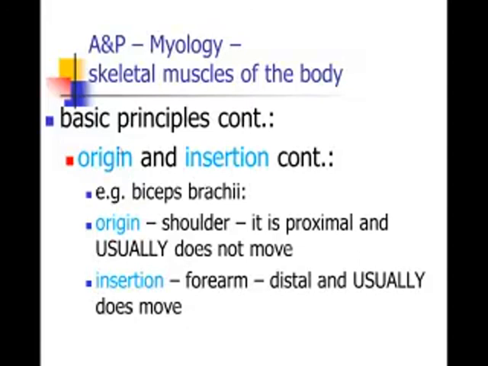Usually when the biceps brachii contracts, the forearm moves and the shoulder does not. So would there ever be a case where that were reversed? Right, pull-ups. When you do a pull-up, your elbow doesn't move because you're attached to a bar with your hand, but the shoulder does move. But the shoulder is still the origin, even though in that case it's moving.